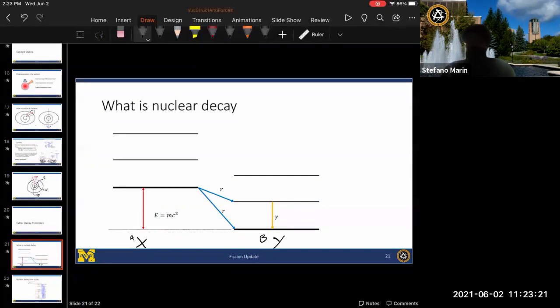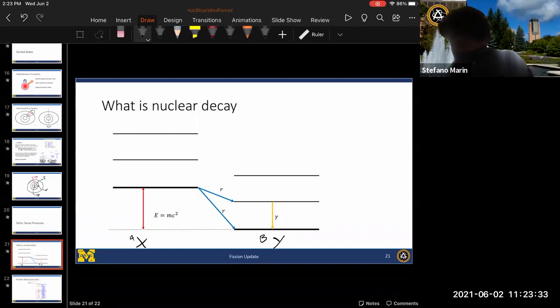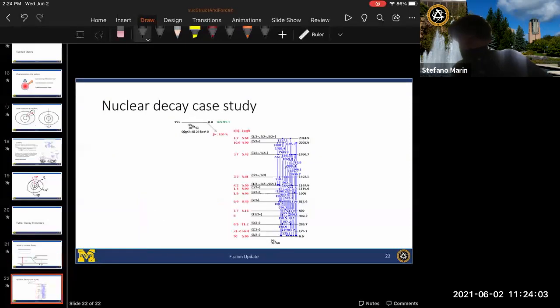However, I should say gamma decay is not really something we should think of as a decay where one object transforms into another. Gamma decay usually happens in a chain like this, where R here is either alpha or beta, so alpha or beta decay, which is then followed by gamma. So you can always think of gamma decay as usually in coincidence with something else. It happens shortly after, sometimes not that shortly, the other type of radiation. So it's usually this thing of going vertically down, but it doesn't let you change things from one type of radiation to the other.